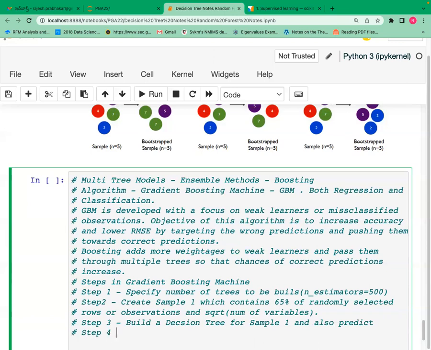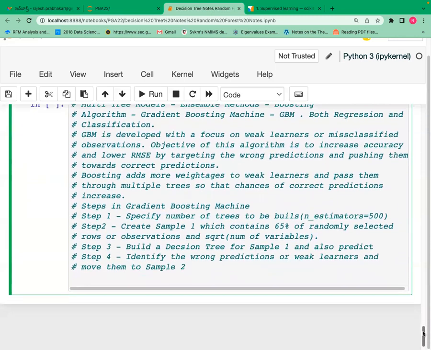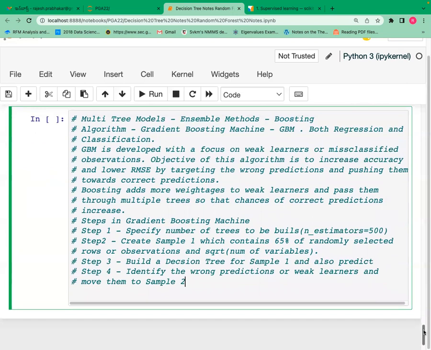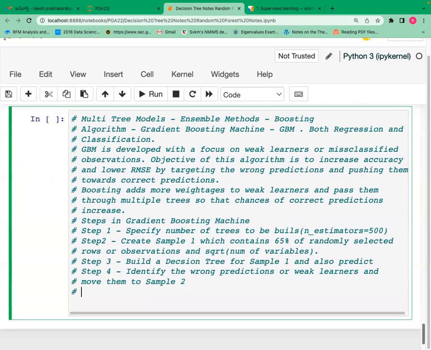Step 4, identify the wrong predictions or weak learners and move them to sample 2. So the wrong predictions or weak learners are identified and they are moved to sample 2.